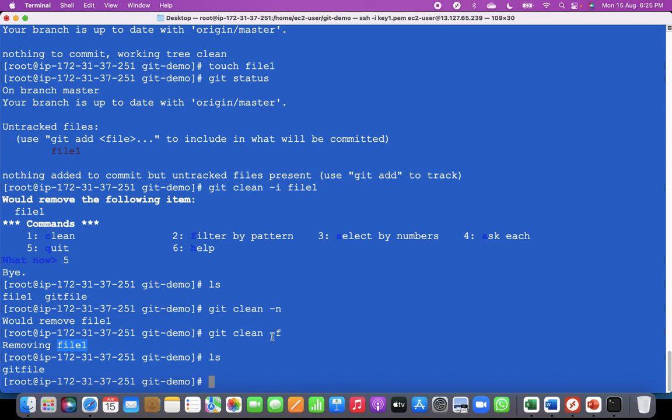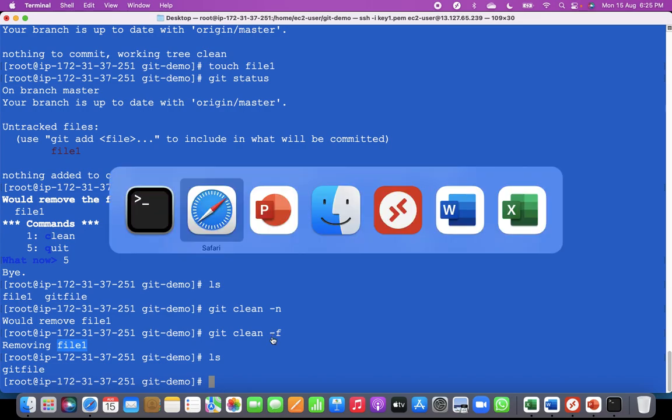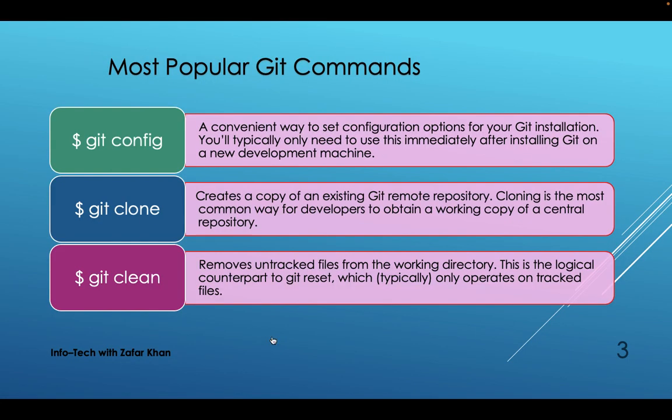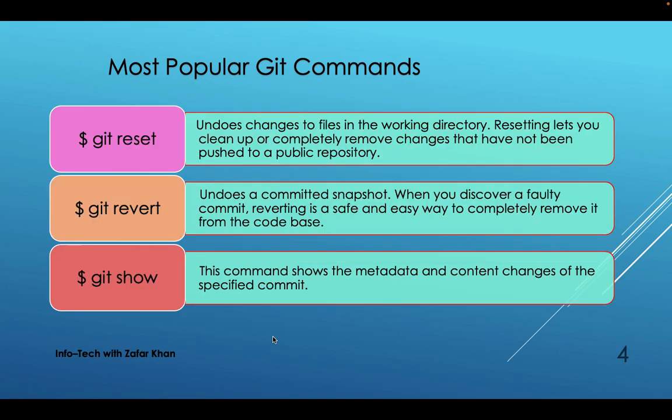Now move on to git reset. Let's discuss. What is git reset? It undoes the changes to files in the working directory. Remember it. When you are working on the working directory, it will undo the file. Resetting lets you clean up completely or remove the changes that have not been pushed to the public repository.